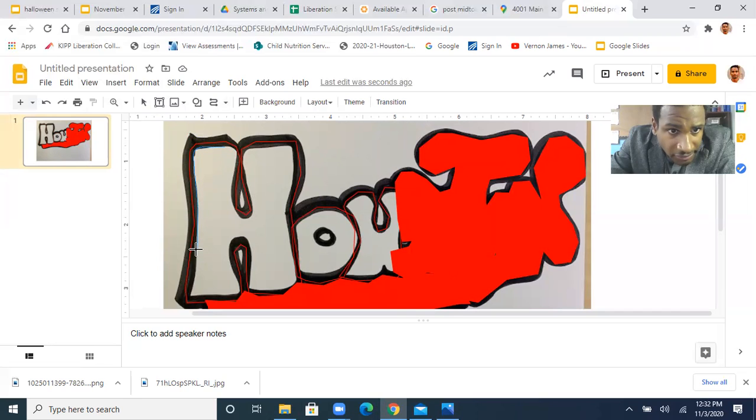And I'm only doing the H here. I'm not going to do too much, because if I do too much, then I have to start all the way back over if I mess up. In the case that I mess up, I have to start all the way back over. I don't want that. I do foresee a problem because I didn't change the color on that little bottom piece. But for now, I'm just going to keep going.